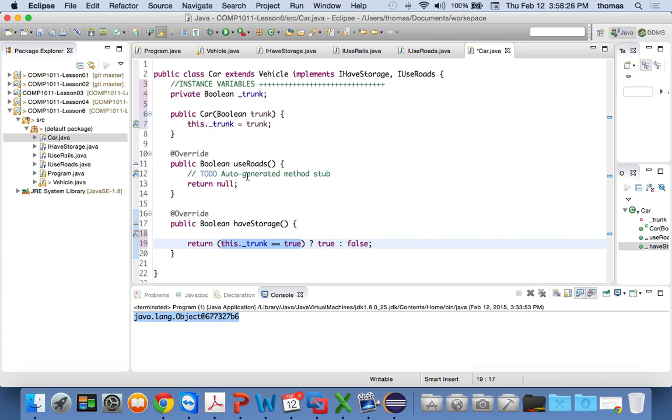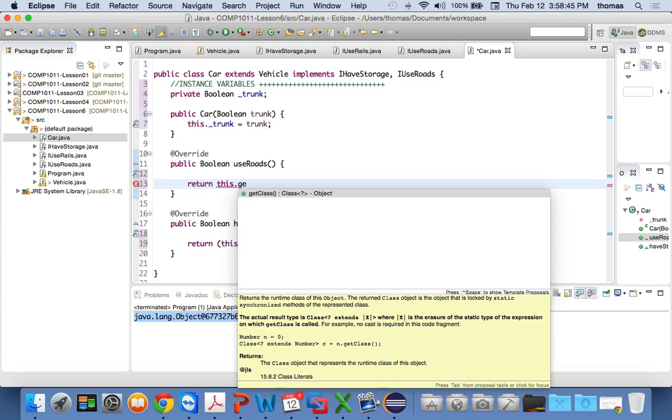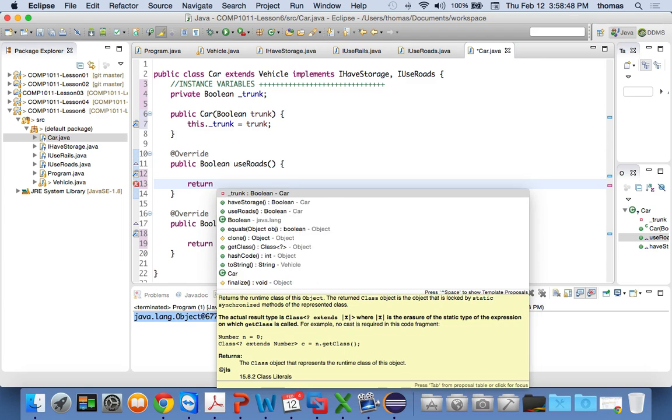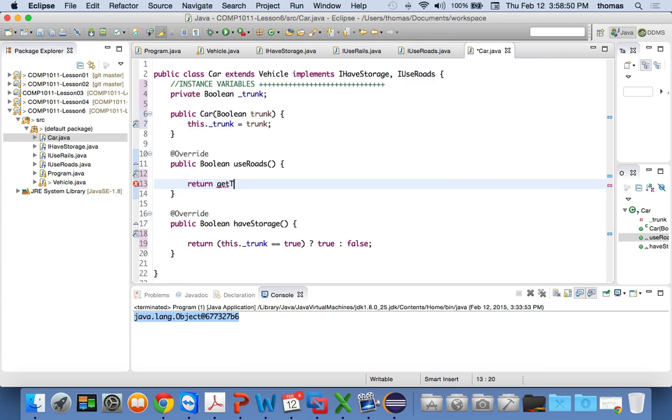And then use roads, I can do the same thing, right? I can get rid of this and say, well, if my tire count, oh, do I have access to my tire count? Yes, I do. Because if you remember, I can do this dot, and if I say get, I can't do get tire count, but I can do get tire count, right? How do I access my base class's get tire count? How do I do that? You can't because it's private. Whoa. Hold on a second.